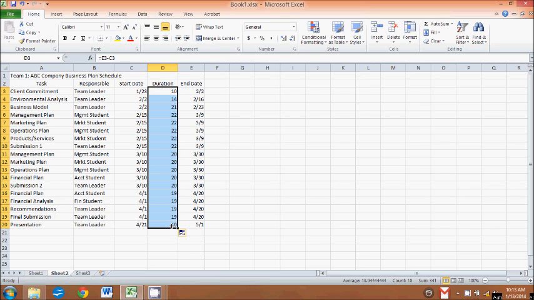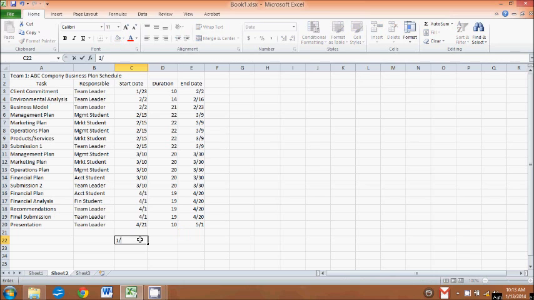Now, one of the things that we need to know about Excel is when you put in a date, we have it formatted, but it actually needs to know the date in this format. So we're going to put in the first date, which is 1/23, and here we're going to put in the ending date, which is May 1st. We'll format those with commas and no zeros. We'll just need that information.